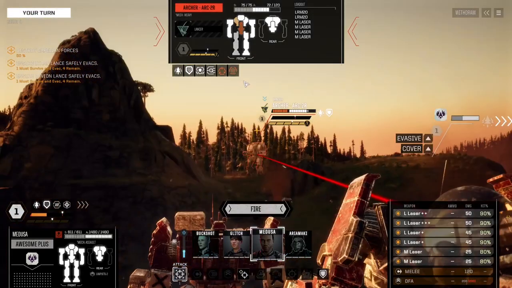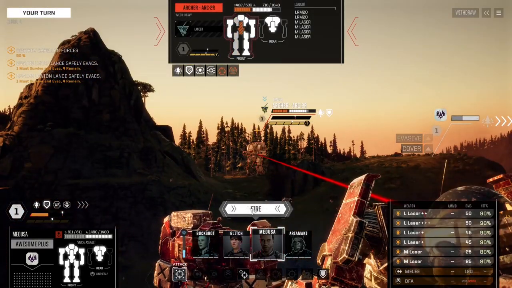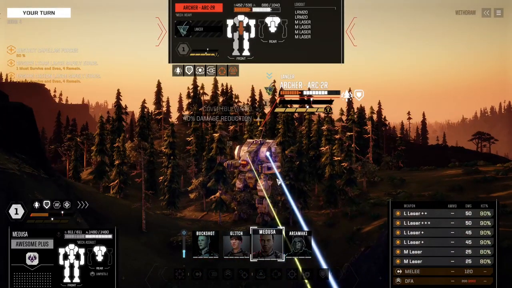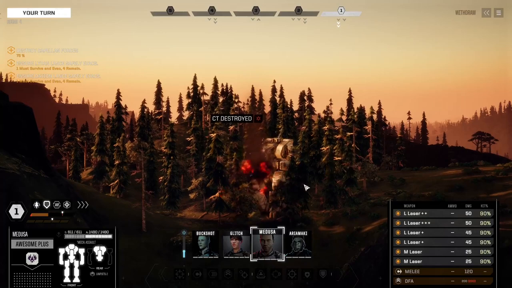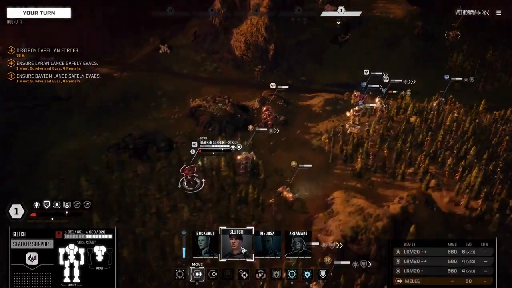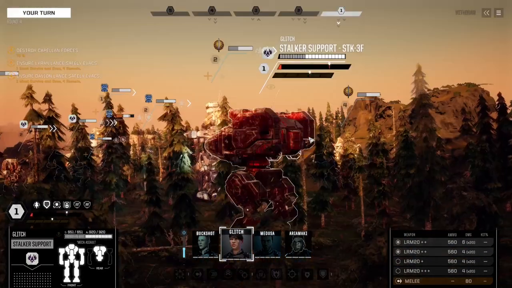Try to bring down this guy. All weapons fire. Yes. That one's gone. Waiting for orders.